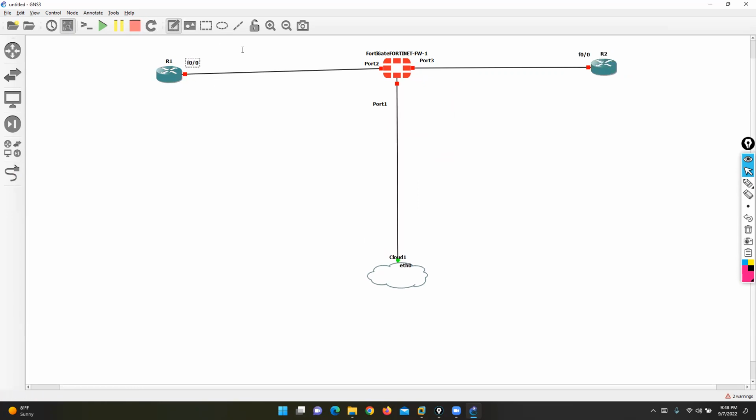On the LAN side, I'm using the 200.200.200.0/24 network. On the WAN side, 10.1.23.0. On R1, I'm creating a loopback 1.1.1.1/32, and on R2, 2.2.2.2/32.